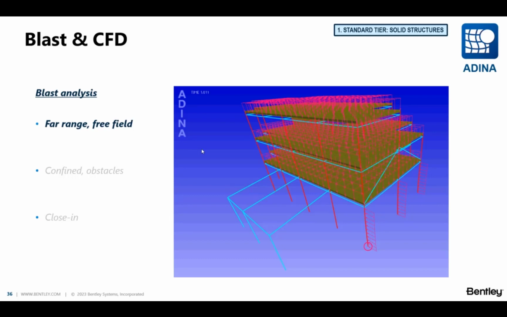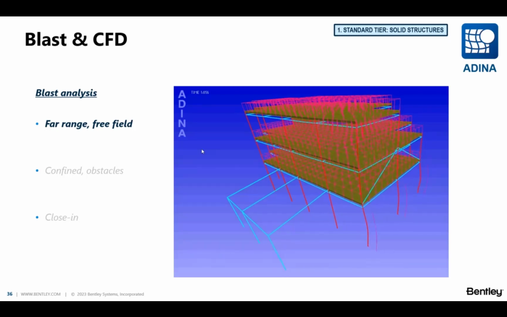Following on with blasts, clients and asset owners often will specify or agree with an engineer the level of damage that they are willing to have in their structures in the event of a blast. Sometimes they may not want to have any, or at least not any significant permanent damage, but that's an expensive approach. So it's common to accept some level of damage on the structures while protecting the lives inside the building, so the building shouldn't collapse on top of the people inside. So different analysis techniques and different levels of sophistication may be required.